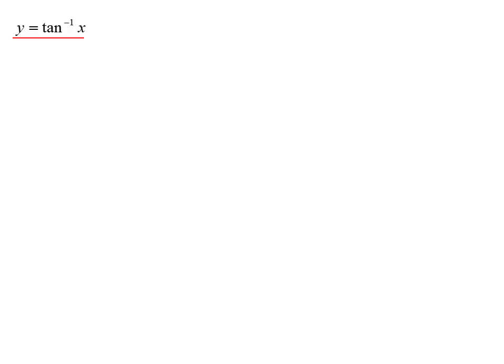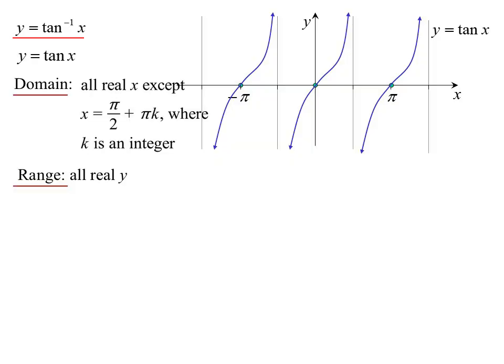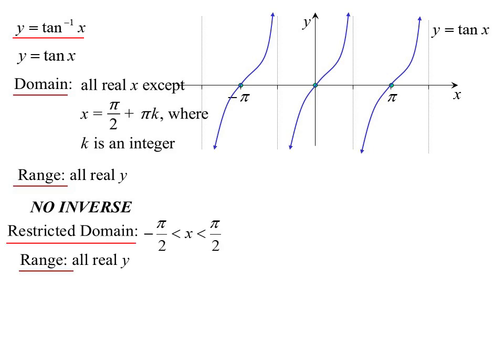Inverse tan then, let's complete the set. Y equals tan x, draw that one up, there it is. That one had an interesting domain, all real x except, well, the first asymptotes at π/2 and then every multiple of pi after that and before that. The range is all real y. Once again, fails the horizontal line test. My restricted domain, I'll just go between these two asymptotes and then I'll get something that's continually increasing. So between -π/2 and π/2, but of course not including those for this one.